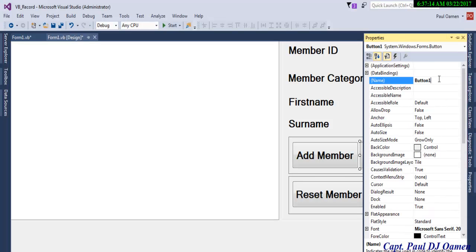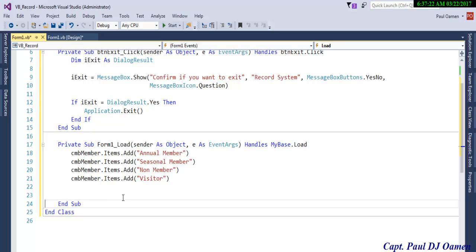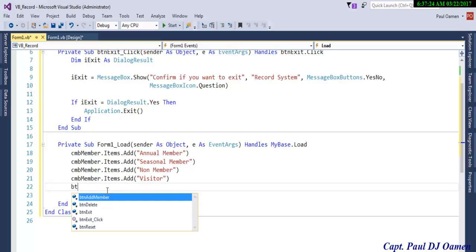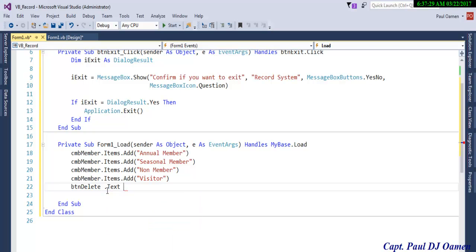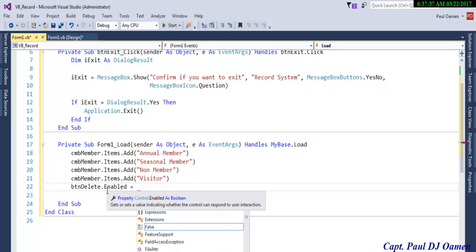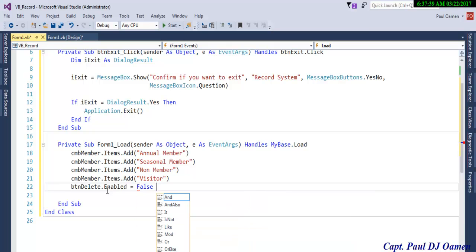No, we don't have the btn delete, so let's come in the btn delete there. So back in there and set btn delete dot text. No, we want to actually dot enable equals, let's say false.